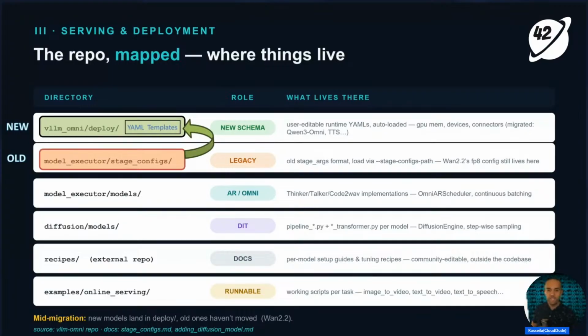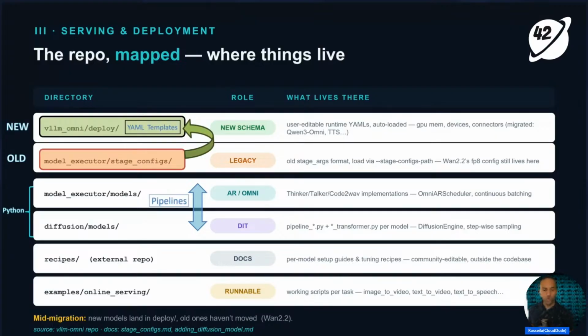And then the second part is the pipeline, right? That's the code of every model, and it's split into 2. On one side you have everything that's autoregressive and Omni related.